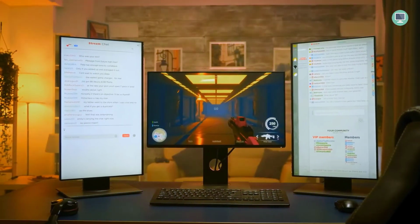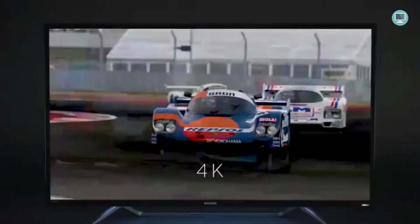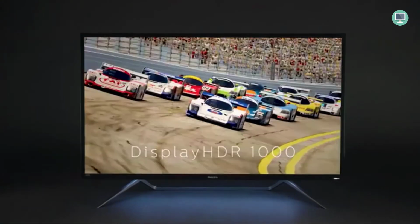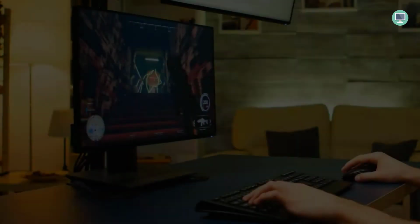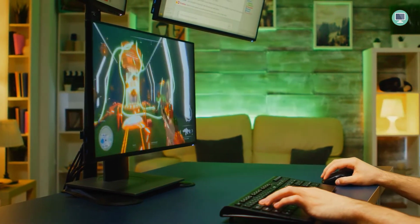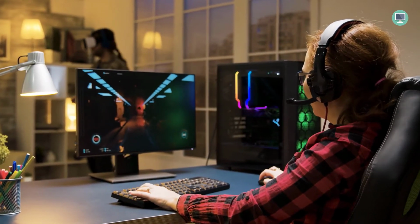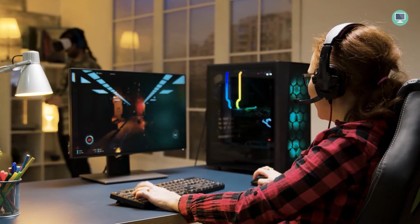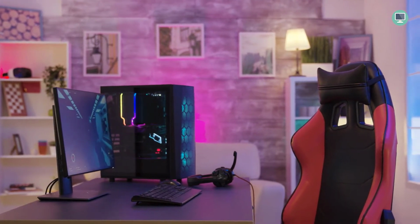The Philips 436M6VBPAB's input lag is only 6 ms, which is far lower than any TV can achieve at this price range. Furthermore, with a response time of 4 ms in overdrive with the SmartResponse feature, or 7 ms without, there is very little ghosting and motion blur visible in fast-paced games, even in darker scenes. Of course, an OLED TV would provide you with faster response time, but it's also considerably more expensive. No LED TV comes close to the Philips 436M6VBPAB when it comes to pixel transition speed.